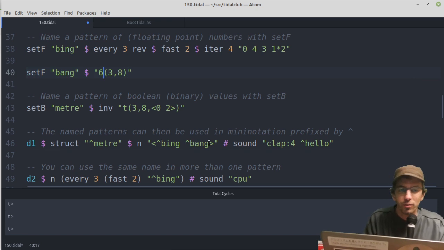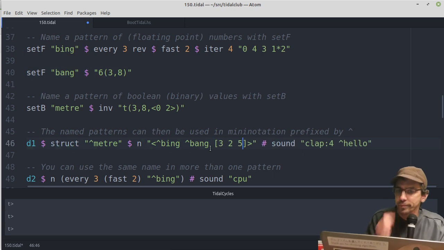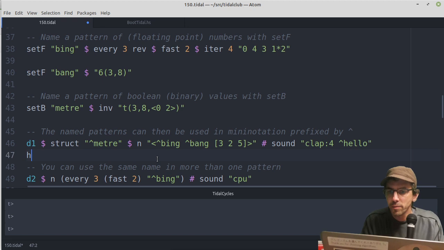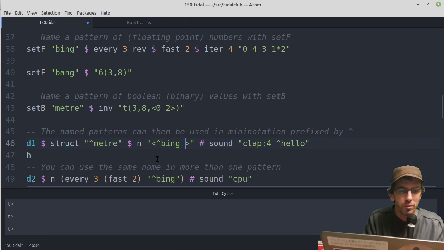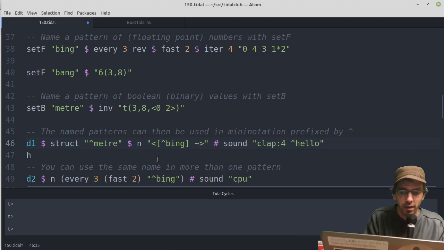Yeah, I'm pretty sure that's alternating between those two patterns, and you could put some numbers in there as well. Is it splicing in the named pattern? Yeah, I think that would work. So the question is, would you be able to do something like... this is new, so I haven't tried this.